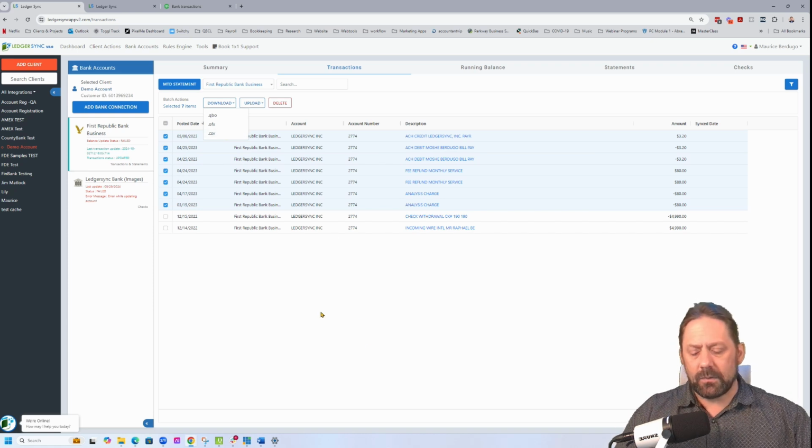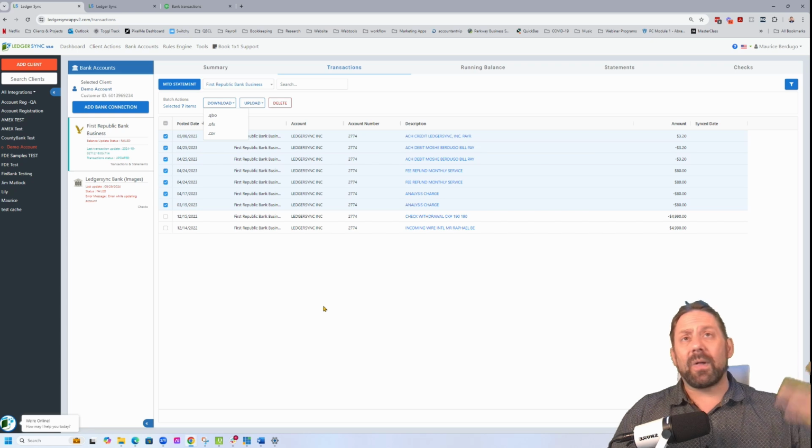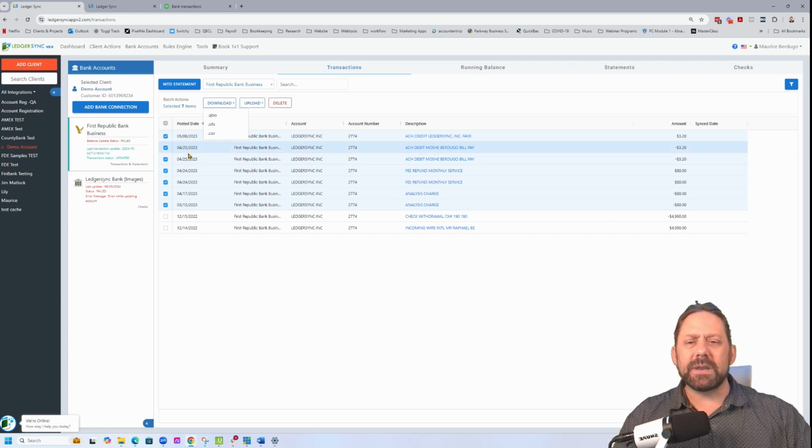If you're using different cloud-based accounting platforms that already have a bank feed, this is still a great resource because we all know from time to time that bank feed disconnects, clients change their passwords, they forget to update it inside there, don't let you know, and so forth. You could come in here and download just the transactions you need and then upload them wherever you need to go to.